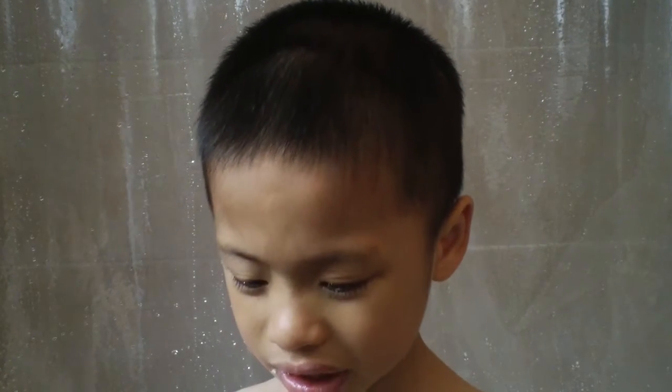Well, I'm gonna teach you how to fade some hair today. Got Jet Lee here. This is the number two. I'm shaving off the top. This is the easiest part of the whole process, to shave off the top with the number two.